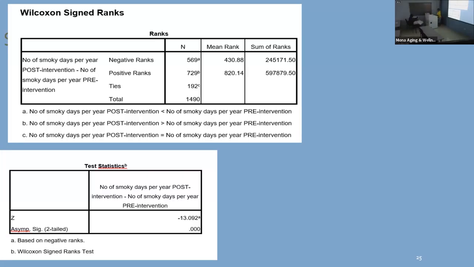There was a difference. But this is also saying the same thing too. That there were more smoky days. But what I want to show you is the sign test with a sample size of 9 didn't pick up that there's a difference, but the Wilcoxon test did. The sign test picked up that there's a difference with a sample size of over 1,000, and the Wilcoxon test also picked up that there's a difference with a sample size of over 1,000.